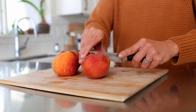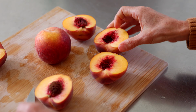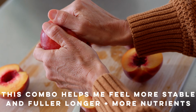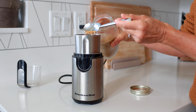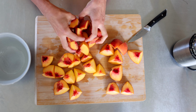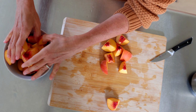For breakfast, I'm just gonna cut up some whole fresh peaches. They're in season still, and they're really delicious. I will either have this alone or I'll add some lettuce leaves. I know that sounds really plain, but I love to have lettuce and fruit together. It's a good combo. On top of the peaches, I'm gonna do 1 tablespoon of freshly ground flaxseed. I've been enjoying this for breakfast for quite some weeks now. It's so delicious. And also, the flaxseed has been very helpful to me.